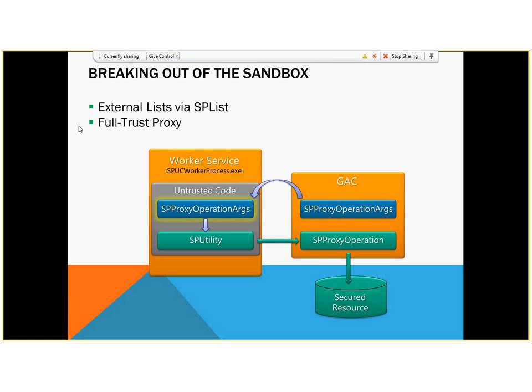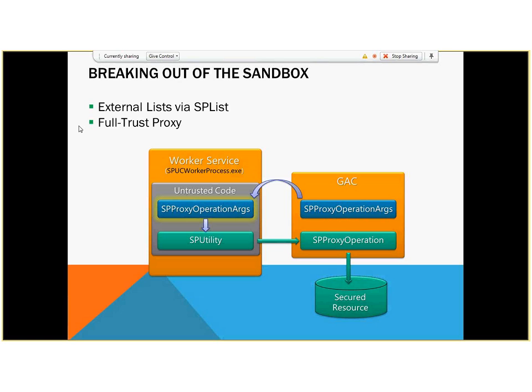The other point we need to make sure of is that the SharePoint 2010 Administration Service, a Windows service, is started before deploying this. After deploying these assemblies, we need to restart the Sandbox SPUCWorkerProcess.exe so that it gets refreshed with these assemblies.